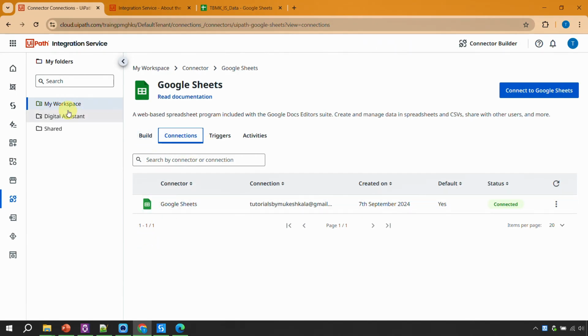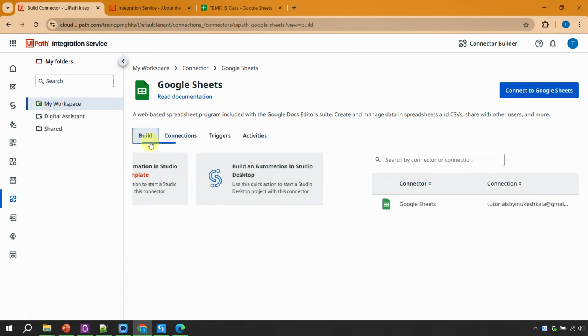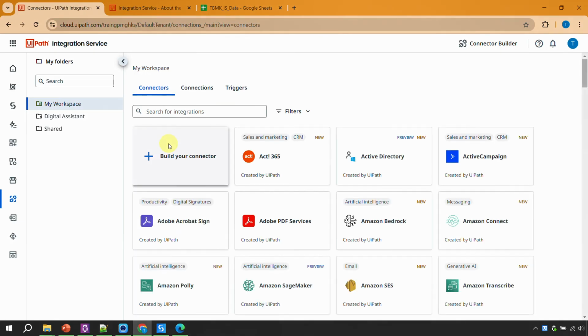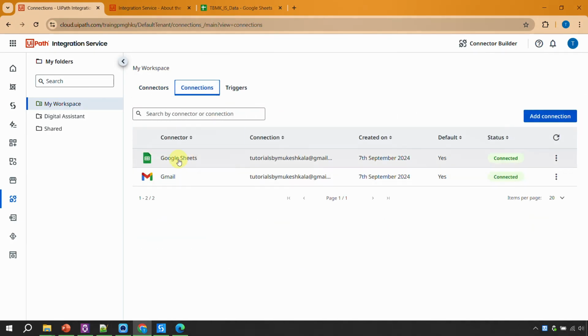Now, if I go to my workspace, which is this guy, right? Integration services, I talked about the connections. One, Google Sheet, which we created here, utilized into the UiPath automation. The other one is a Gmail, which we created from the UiPath Studio and is available here, right? So you have both the options, and all of this is consolidated, available for you here. You can see all of that.